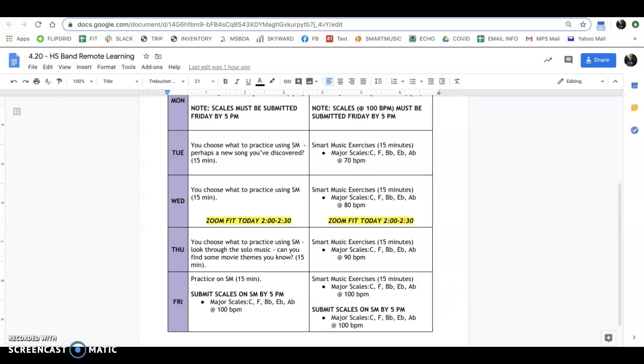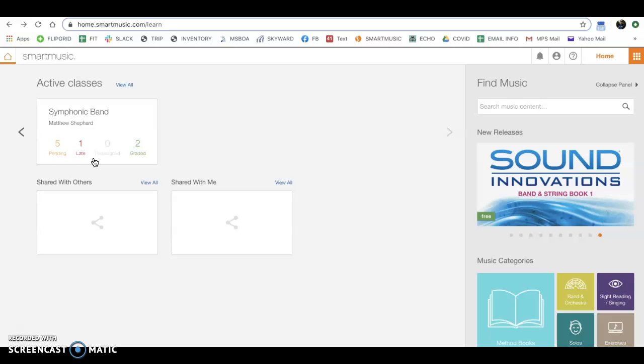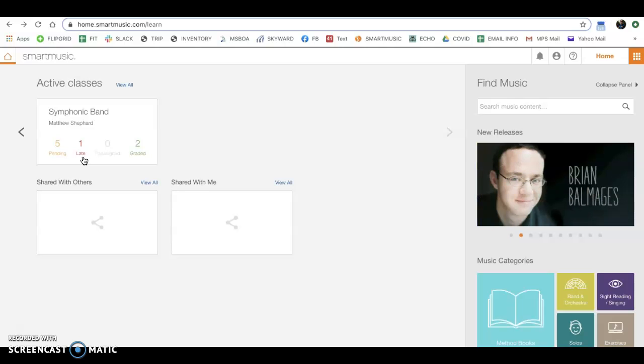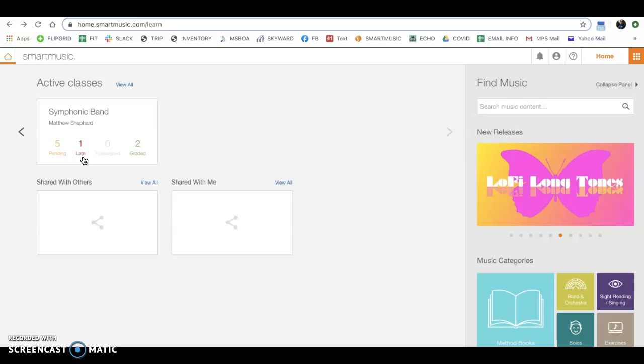When you get into Smart Music, it won't say pending, it'll have the assignments. This was recorded the day before that they are opened up, but you'll notice that it says you have 1 late assignment. This is if you submitted either Canticum or Celebration and Song, but not both recordings. Don't worry about that. I wouldn't panic at all. We only required 1. Some of you did 2, which is great. But if it says late, don't worry unless it says too late, and then that means that you didn't enter either recording.